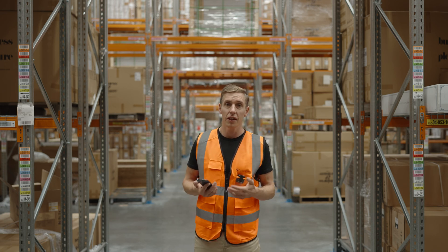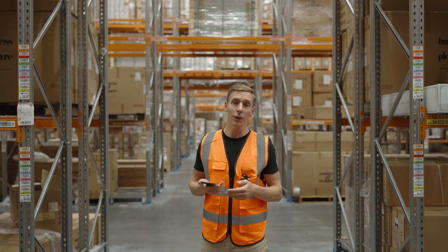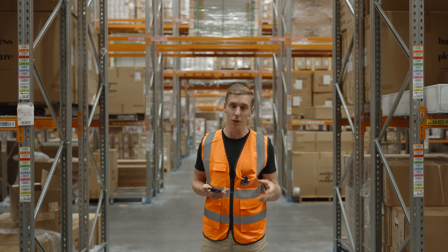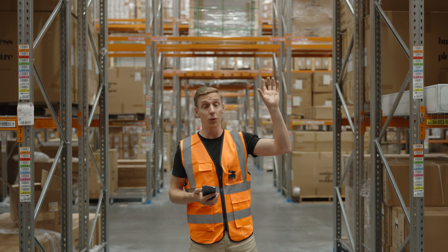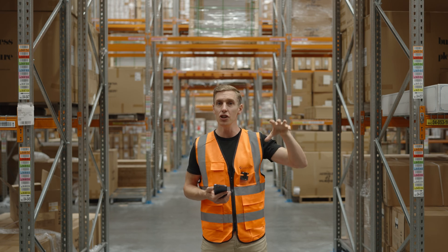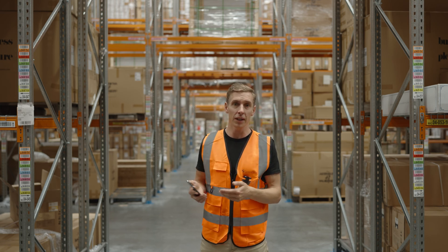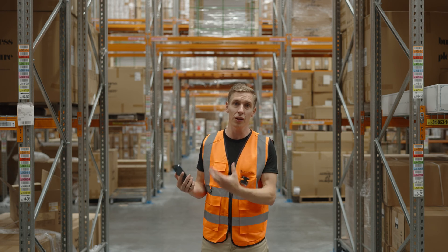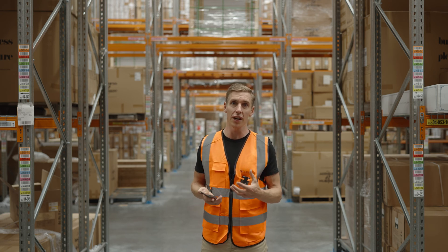The other big advantage is that when you put multiple pallets into a single pallet warehouse location you can actually configure Card and Cloud to charge that location multiple times. That can be really useful if you've got locations which are up very high in your warehouse and you can double stack pallets in there. You can optionally turn on the ability to charge your customers for the number of pallets stored in that location rather than just having it aggregate back to a single charge.